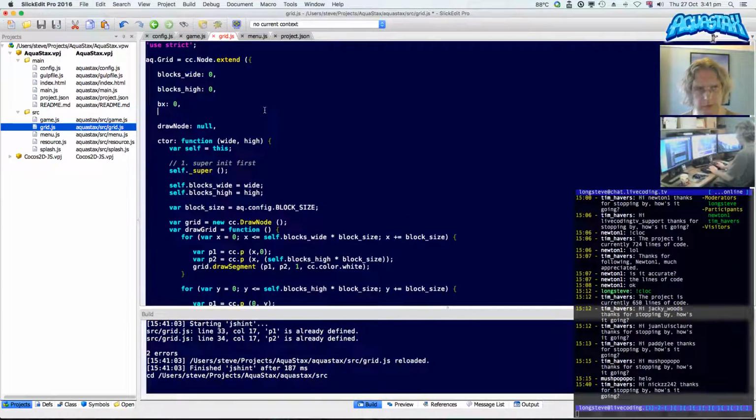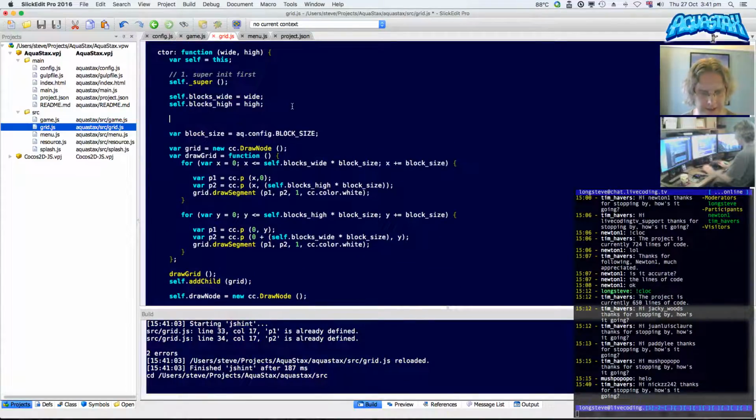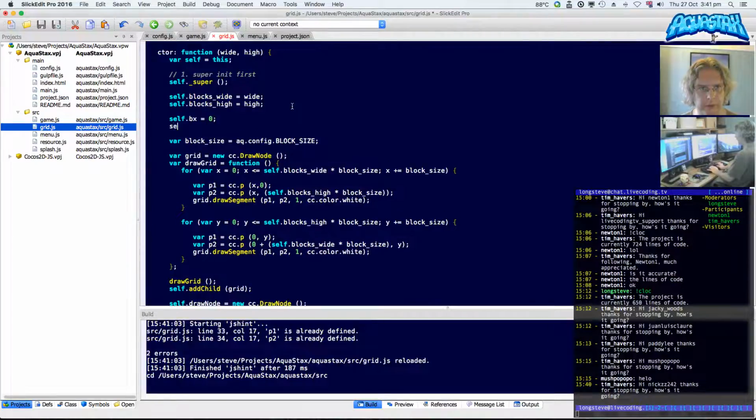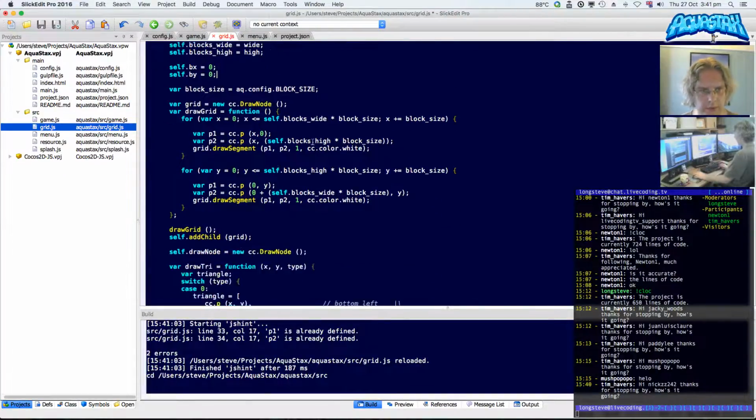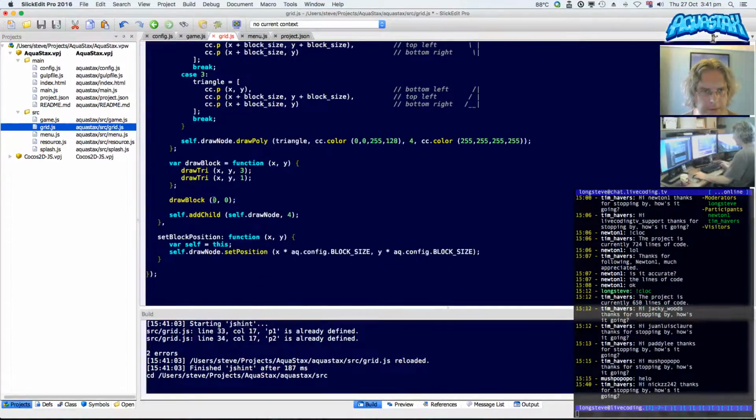Going to store block x and block y in there for now. Bx self.bx 0, self.by equals 0. Draw this at bx by. Actually, no, that's always going to be 0, 0.